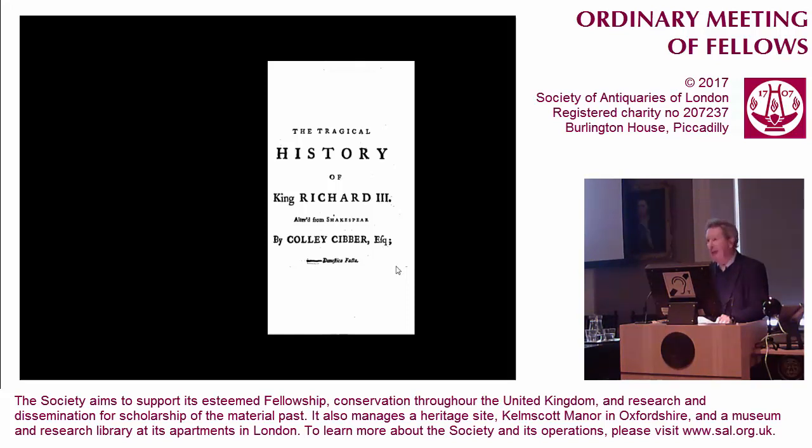The relative size of the names of Cibber and Shakespeare on the title page is not an exaggeration. A third of this text was written entirely by Cibber, while substantial parts of what was by Shakespeare were lifted from other plays completely, including Henry VI Part III, Henry V, Richard II, and even Macbeth. It was Henry Irving who finally revived Shakespeare's Richard III in 1877, but he swiftly reverted to Cibber's. It worked better in the theatre, they thought.